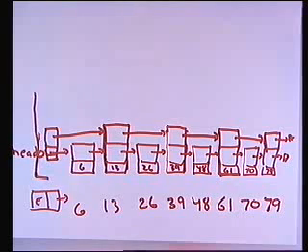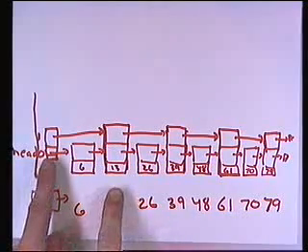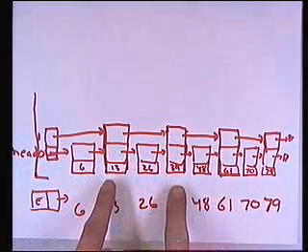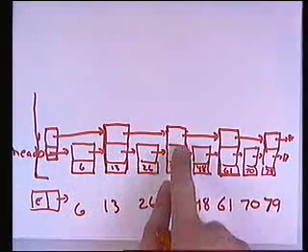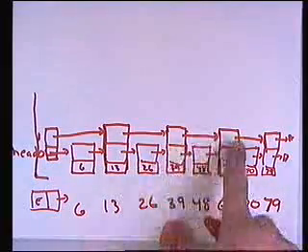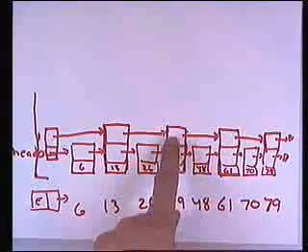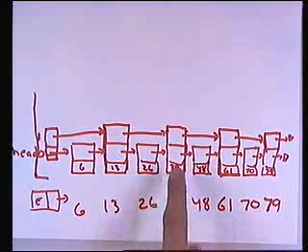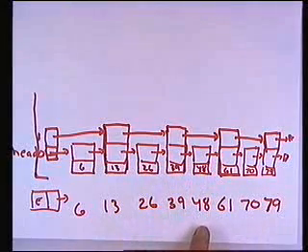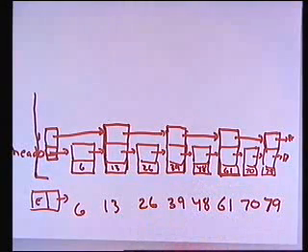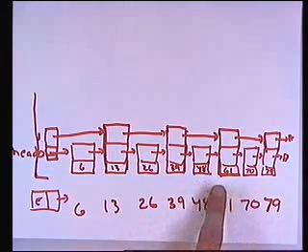And this would work for unsuccessful searches as well. If I was looking for 51, I'd say, well, start at level 1. This node is less than 51, so it's okay to jump to here. Follow the level 1 pointer. 39 is less than 51, so it's okay to jump to here. Follow the level 1 pointer. 61 is greater than 51, so it's not okay to jump there. Instead, drop from level 1 to level 0 and follow 39's level 0 pointer now. And so you look at the next node, and that's 48, which is less than 51, so it's safe to jump there. And the next node is 61, and that's bigger than 51. And so we know 51 is between 48 and 61.